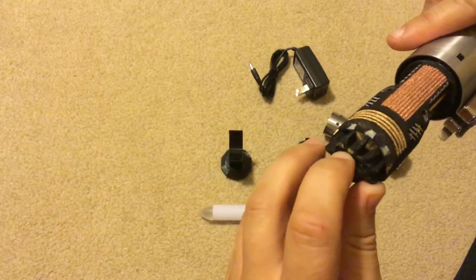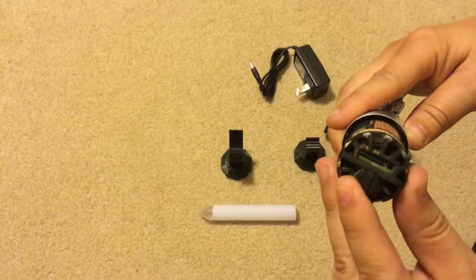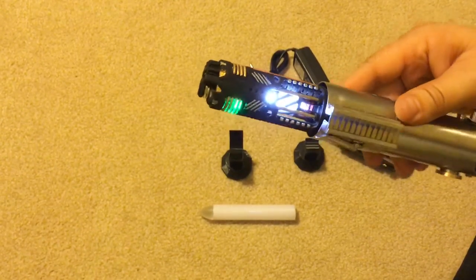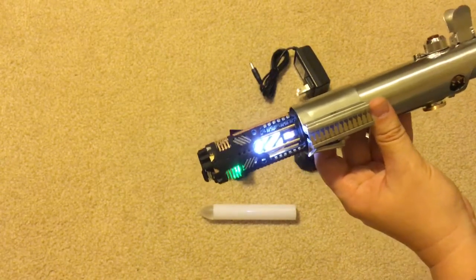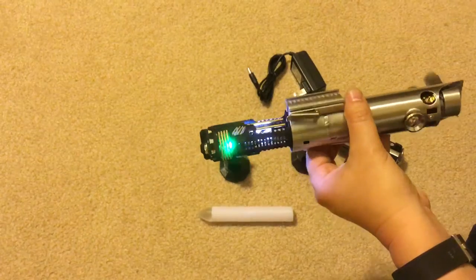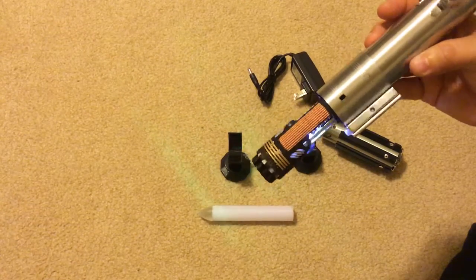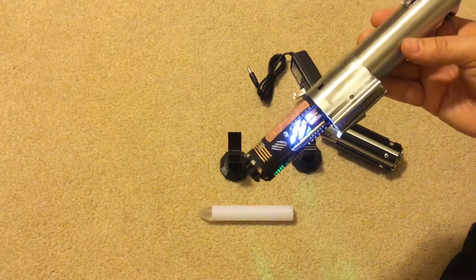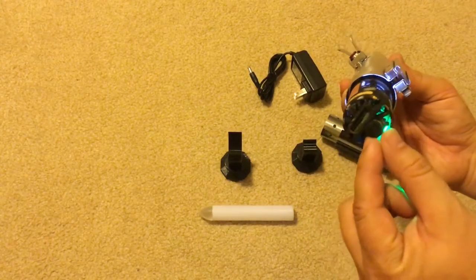It's loading three fonts: charge key, charge, and kill key. If you rotate it, it actually turns on the saber. I call this the light side saber — I went a little different here. Instead of doing a blue crystal, I decided to do a white crystal. It's extremely bright — bright in person, bright on video. I did a green accent LED. I tend to do blue crystals with red accent LEDs, but I went off script with a white crystal and green accent LED.